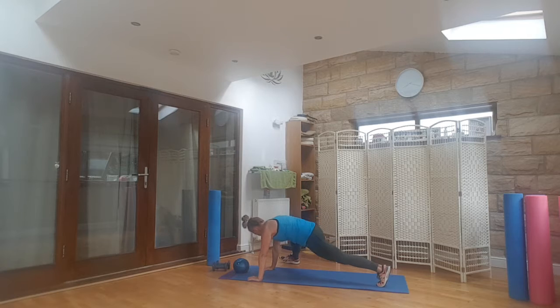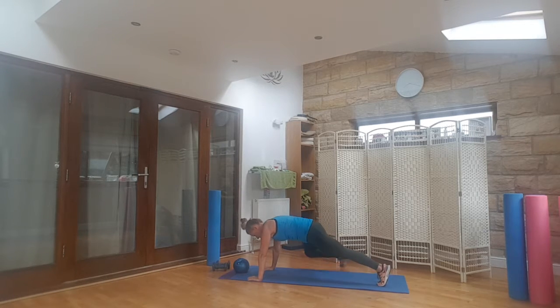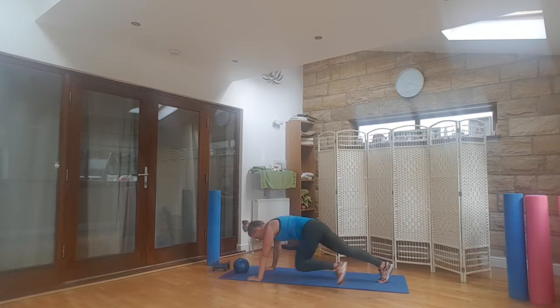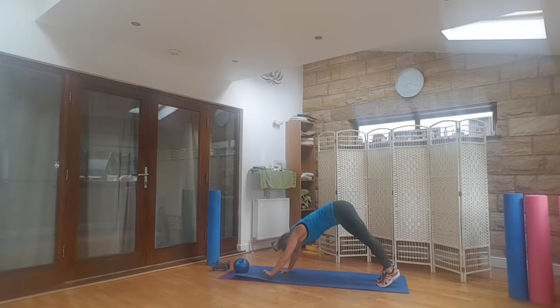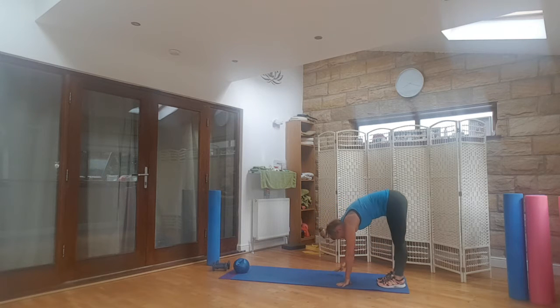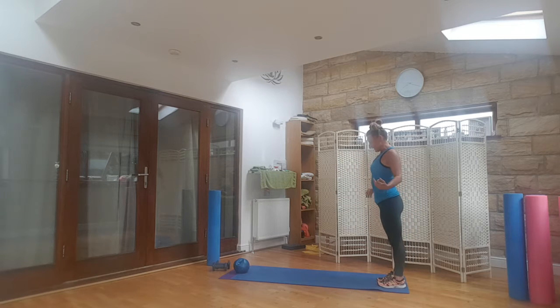So probably about 12 inch away from the wrist to the side laterally. Three, boiling, two, one, back again, nice and high, walk it back. You'll be well and truly warmed up, and back up we go.